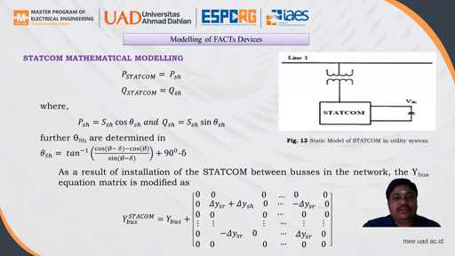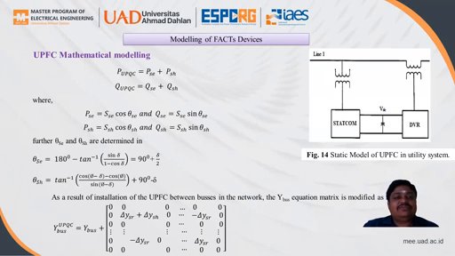This is the model of the FACTS devices. First, the STATCOM model, where STATCOM is connected as a shunt at the bus. PS is the active power at the shunt bus, and QS is the reactive power at the shunt bus. Y-bus STATCOM is the modified Y-bus whenever we include the STATCOM.